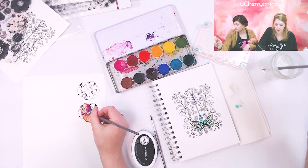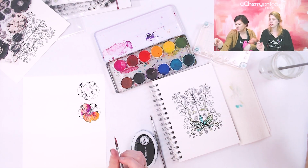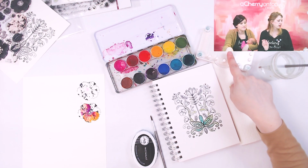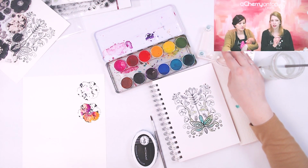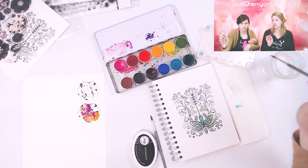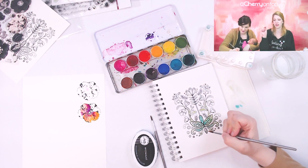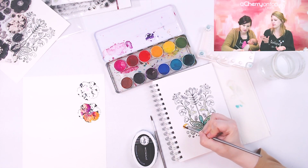What do you think is easier? Tanya asked, since you use them both, which is easier? The block or the stamp press? With small things, I usually just go to a block. But if I'm having difficulties stamping, which does happen pretty often, I would much rather use the stamp press.